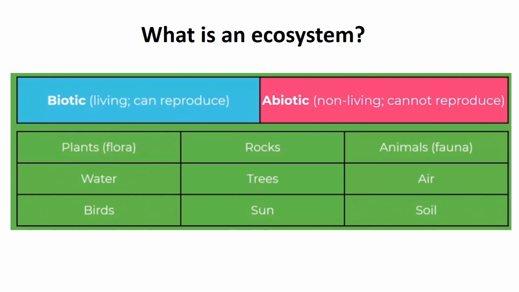What I want you to do is to create 2 lists in your book using the components in the green boxes. Can you categorise those into biotic and abiotic? So 2 lists. You will need to write out biotic and abiotic and then just write the other terms underneath. Pause the video here and just press play again once you've done that.